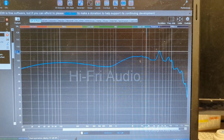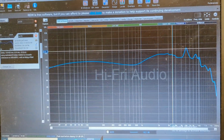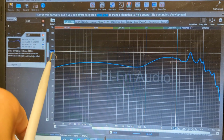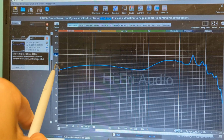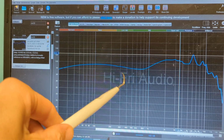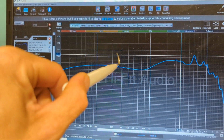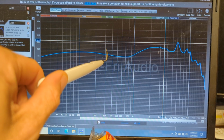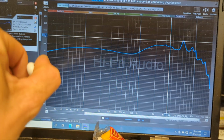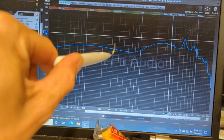Alright guys, so this is the graph of the GS Audio GD5, and you can see they like this kind of DF neutral tuning. You've got a little bit of a bass slope down when it comes to the lows. The woofer is really not doing too much in this IM, unfortunately. I want to say the majority of this is actually from the balanced armatures, the mids, but I could be wrong. I'll find out when I graph the individual drivers. So anyway, it's got this little slope, a very wide bass slope or whatever.